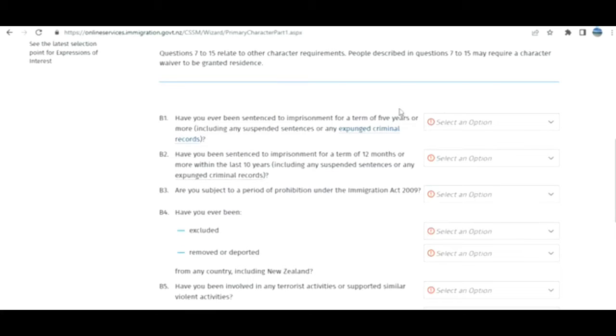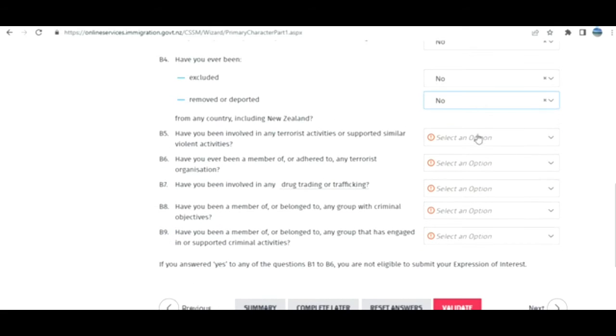Now character information, like if you have served imprisonment. I select no, but read it very carefully and then answer, because if you give any wrong answer, that's a problem. They can identify it later and then you'll be in trouble, so be very honest.